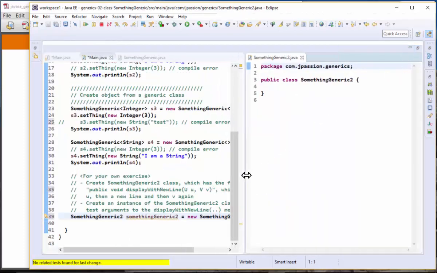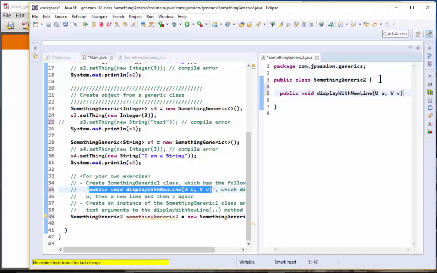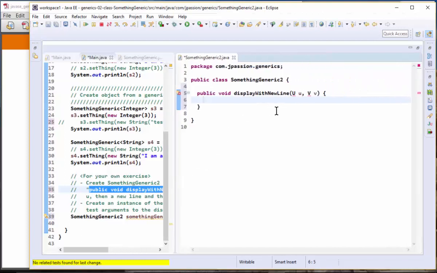Okay, so what it says was it should have this public void display with new line method, which is taking 2 arguments, which are U and V. So you're going to take a look at this code here. It says multiple markers at the line, V cannot be resolved to a type, and U cannot be resolved to a type.